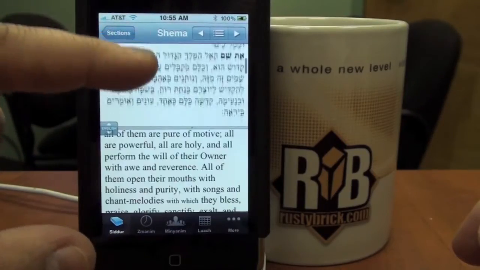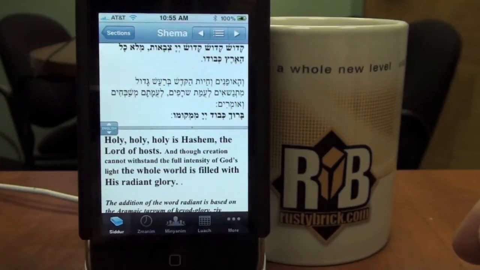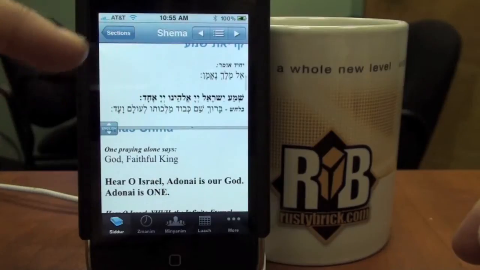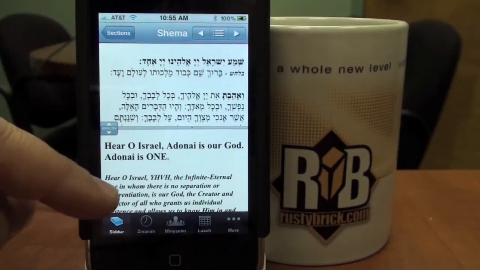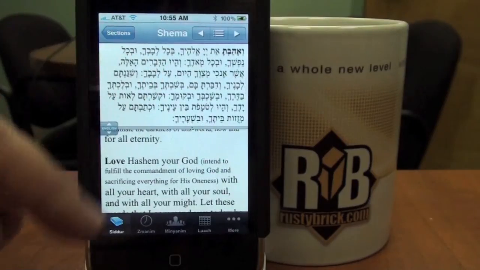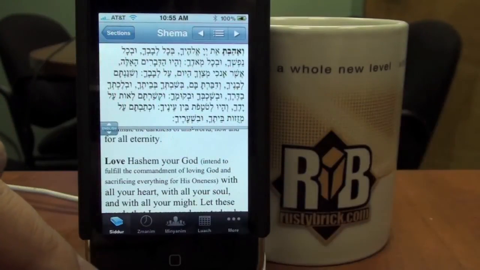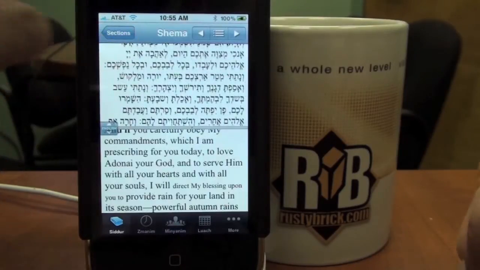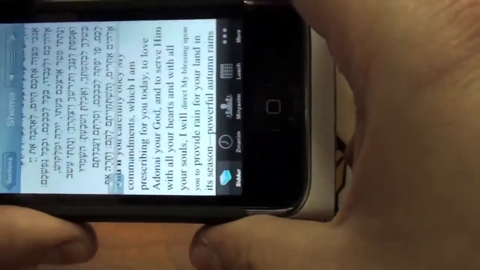So if I scroll to there, it shows me as I scroll through it. Watch. And here's Kriyas Shema. It scrolls as I scroll. Obviously, word to word, it's not matching up, but paragraph to paragraph it does, because there could be a lot more English associated with a single word of Hebrew. And you can see the translation over here. There's also 2 views. You can go landscape as well.